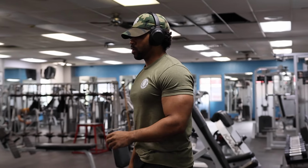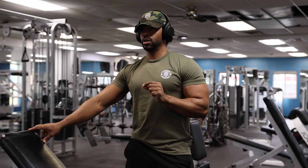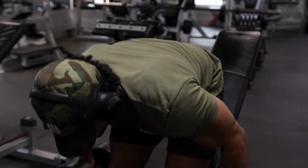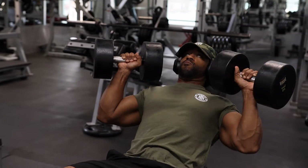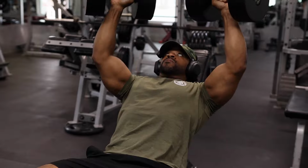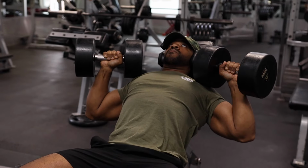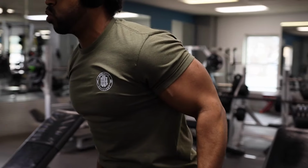Now, the reason why I put it at level 4, level 3, once again, I'm sounding like a broken record, bothers the shoulders just a little bit. So level 4 is a great level to take some stress off the shoulders. All right, guys, third and final set of our dumbbell incline press. I want to get 5 reps. One more. Ooh, yes, sir.